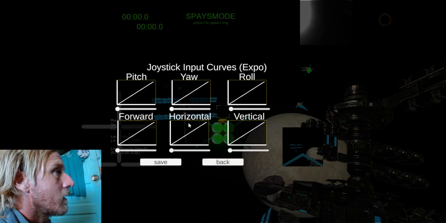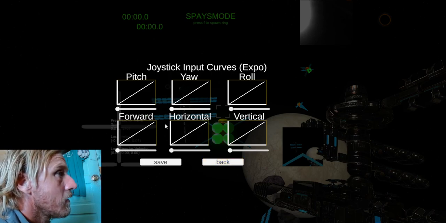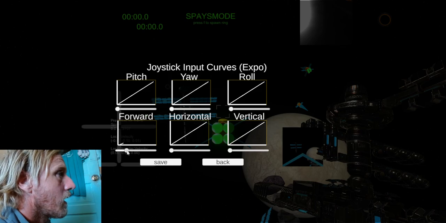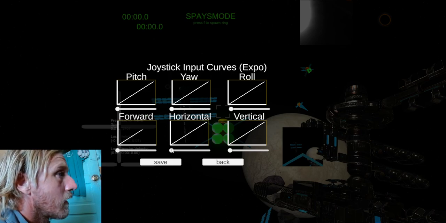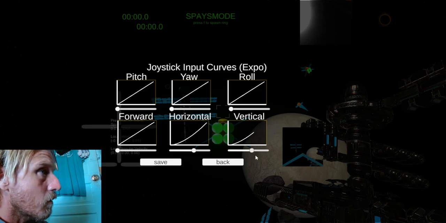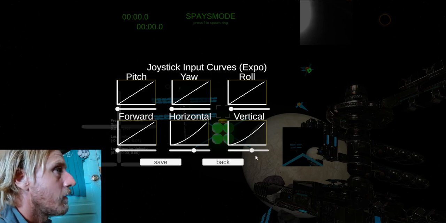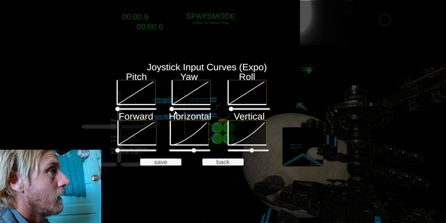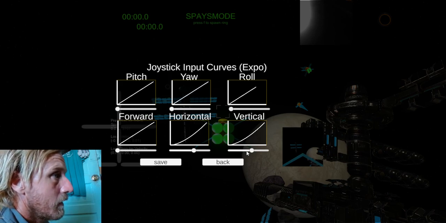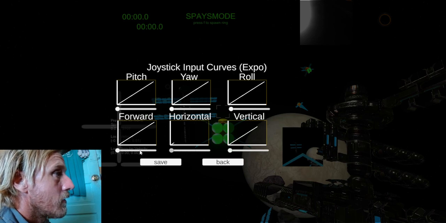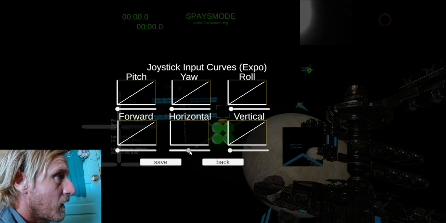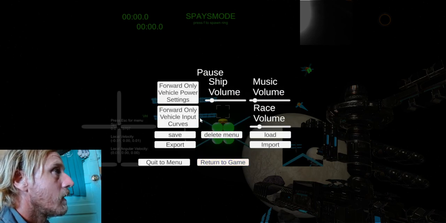Or if you're docking to a space station with one of the other vehicles, you may not want to constantly switch your power level, so you may want to turn your horizontal and vertical thrust into a nice curve so that you can get squared up and lined up just right if you're using rotation stabilization. Or you can go ahead and put some curves on all your rotation controls and turn rotation stabilization off, is what I recommend. And this makes it a lot easier to be careful.